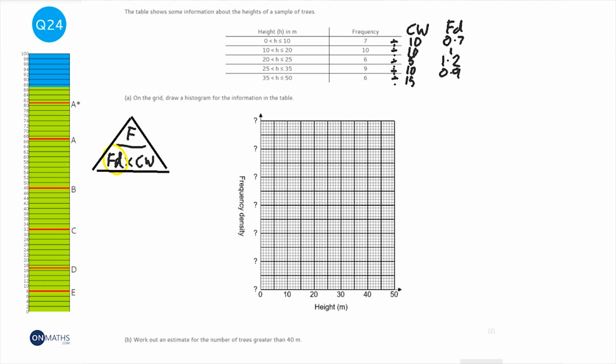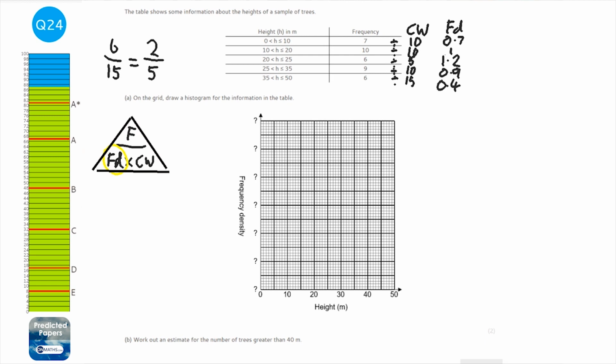So let's do the bus stop method for this. Can I do the bus stop method? Or I could do it as a fraction. 6 divided by 15, and I notice that I can divide top and bottom by 3, so that's 2 over 5, so it's just 2/5, which is going to be 0.4. There we go. There's always a way. Right, so we've got our frequency densities.